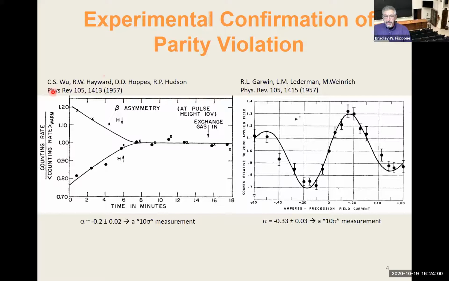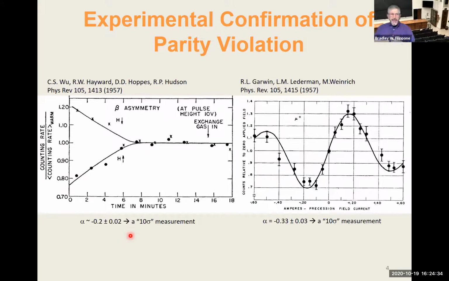What they saw, on the left, is the counting rate when it's just pulled out of the cryostat. They had to pull it out of the cryostat so they could see the counting rate. As a function of time, the system warms up and the polarization goes away, so it's maximally polarized at t equals 0. They see a higher counting rate when the magnetic field is in one orientation, and a reduced counting rate when the magnetic field is in the opposite orientation, with respect to no polarization, which means warm. They can measure that as an asymmetry.